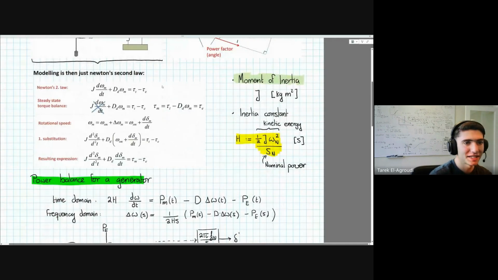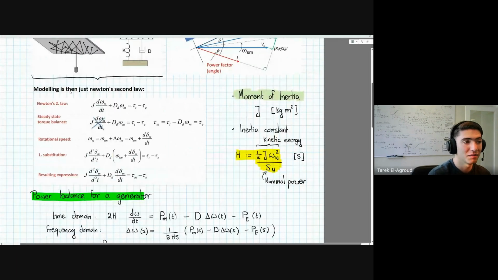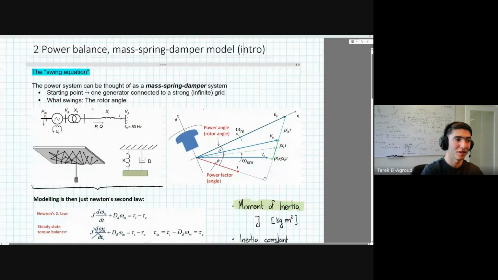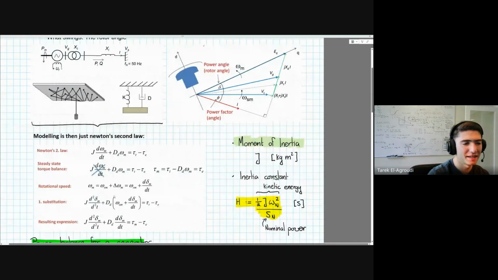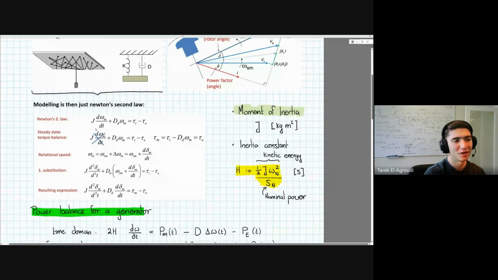The swing equation itself is derived through Newton's second law. So you view this as a mass damper system where you have the difference between your mechanical input power and your electrical power, and they are accelerating or decelerating this rotor. I'll not get into the details there, but the swing equation is basically inertia times acceleration, or m times a equals force or torque.